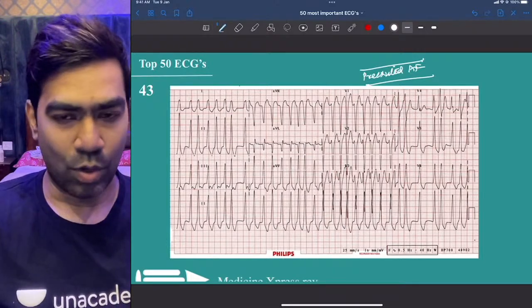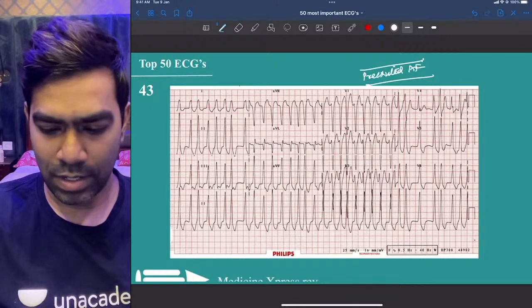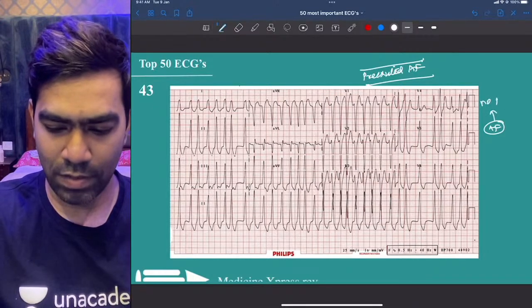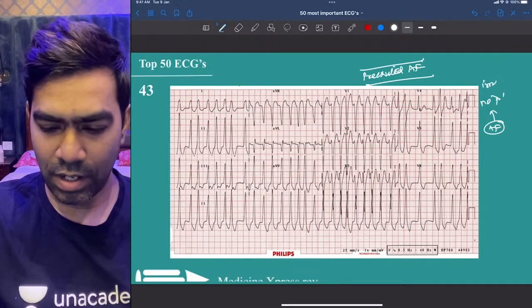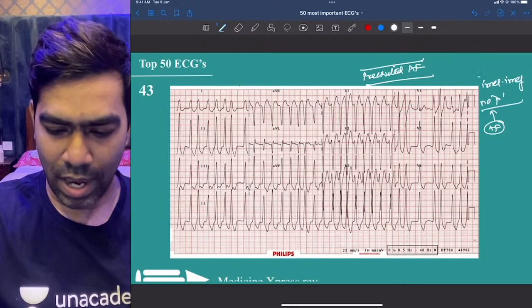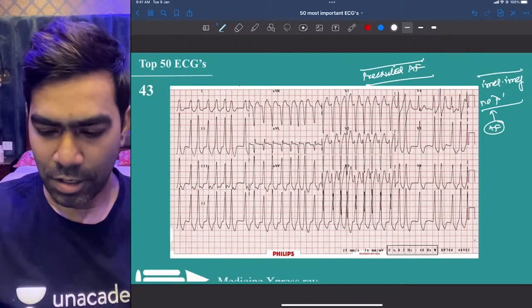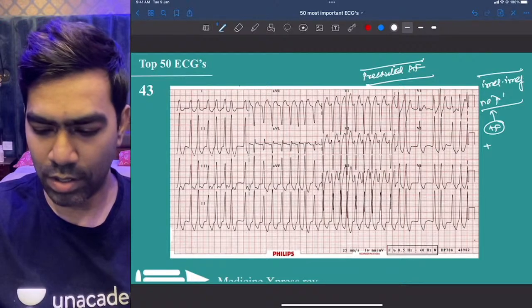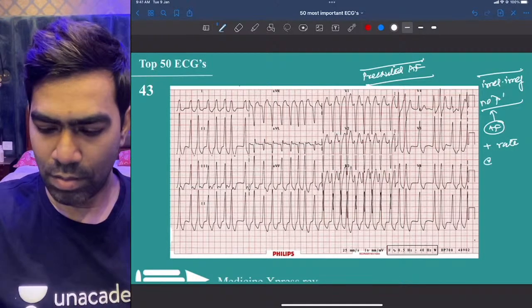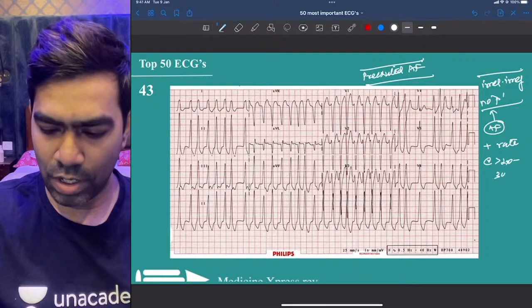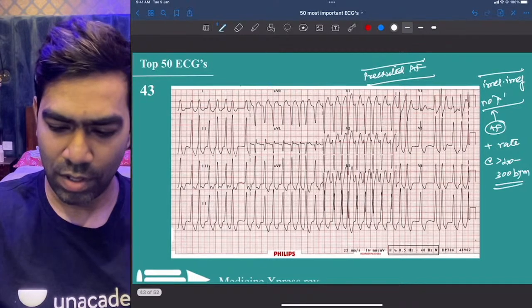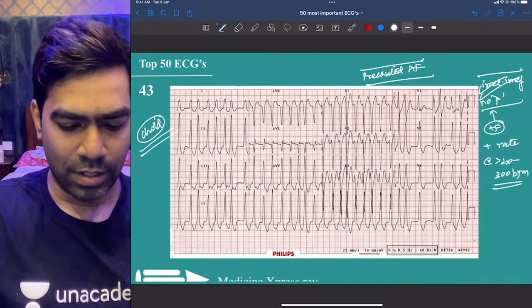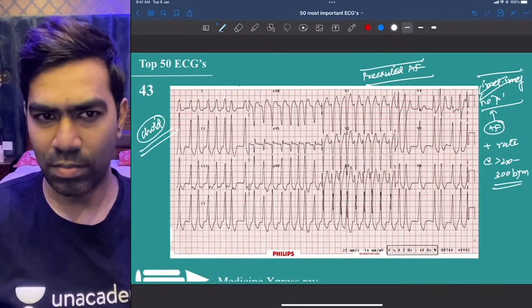That's why one of the clues for diagnosing a pre-excited atrial fibrillation is, if you have a patient with atrial fibrillation, meaning the patient will not have P waves and will have an irregular rhythm, plus a rhythm that is going at more than 200 to 300 beats per minute, this is very much in favor of pre-excited AF. Especially, again, look for the gold standard clue in the exam, a child coming with this kind of irregular rhythm.